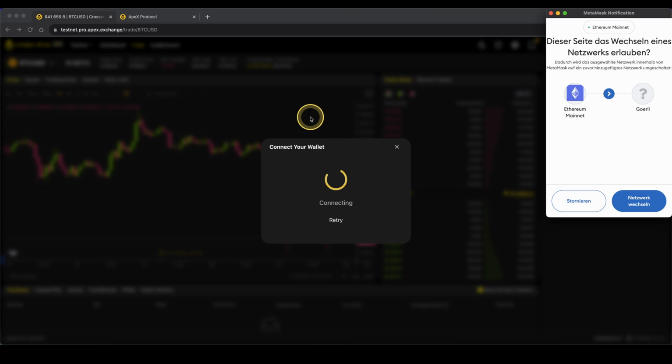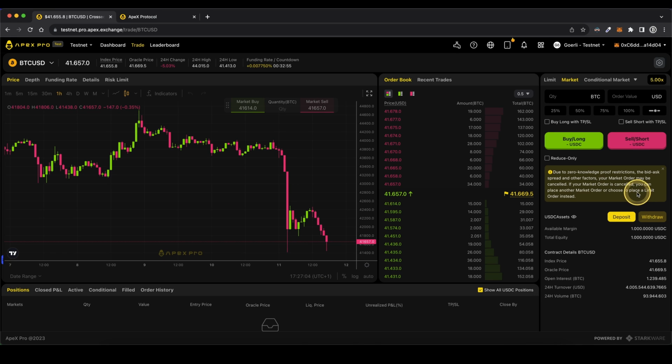Choose your MetaMask wallet again, and now it only tells you that you want to switch from the Ethereum to the Goerli testnet network. Just click on network switch, and then you are signed in again, but right now you are in the testnet. You will see your available balance right here. For you, there will probably be zero in here, but that's absolutely no problem.